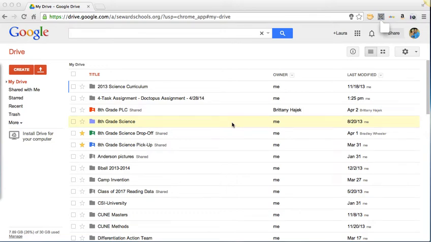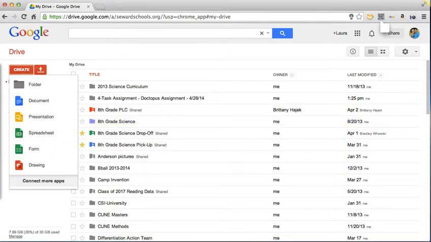Implement Goobric and Doctopus, which are two scripts that really help with handing out assignments and labeling and also grading and attaching a rubric to an assignment. So we're going to go ahead and start with a spreadsheet, as that is what the scripts like to work on.